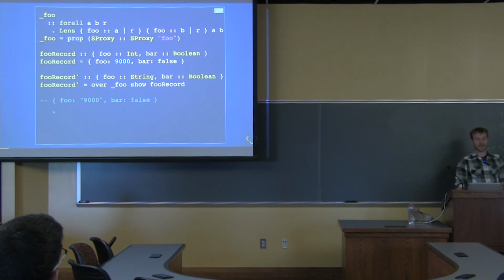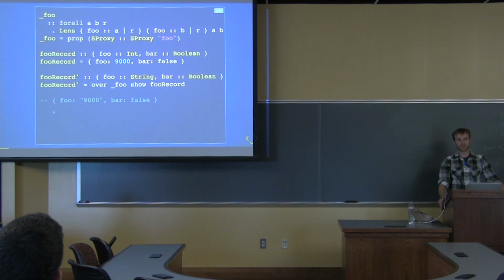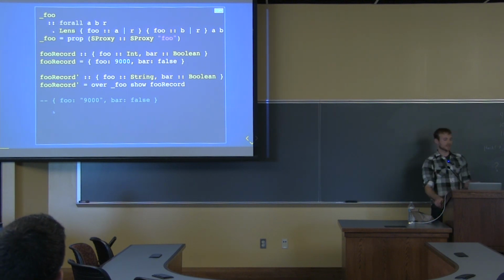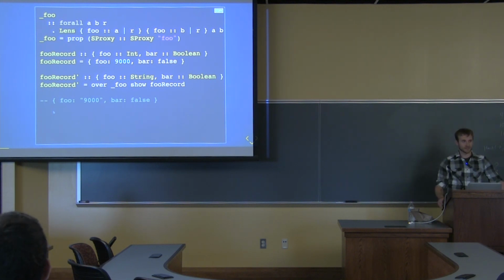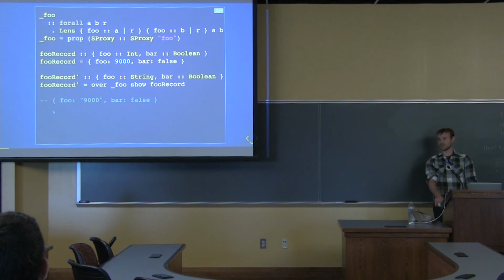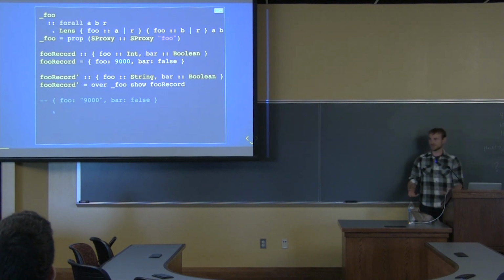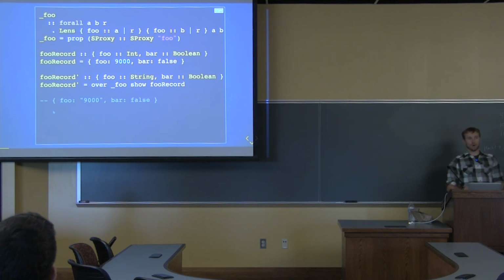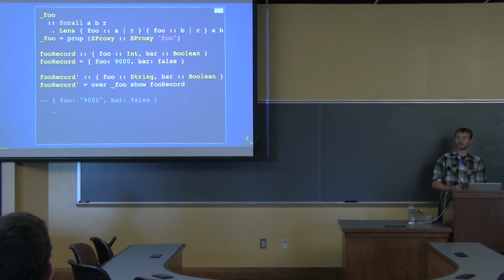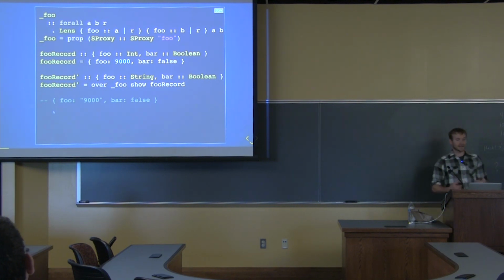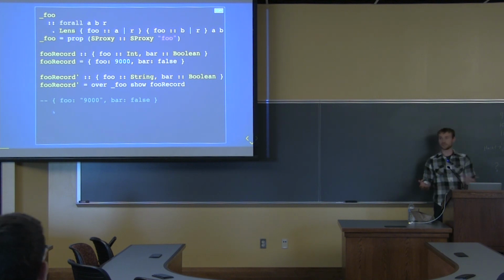And so for record, you use this function prop, which is from Data.Lens.Record, and you pass it an SProxy or a symbol proxy. And for anyone who's not super familiar with how proxies work and what symbol proxy is, it's essentially a value level representation of a symbol, which is a type level string. But if that doesn't really make a lot of sense to you, you can really just think of this as, this is the label in the record that I want this lens to focus in on. So you can see I'm passing the label foo into this prop function, and it's going to give me out a lens. And that lens is going to act upon the foo label of some record.